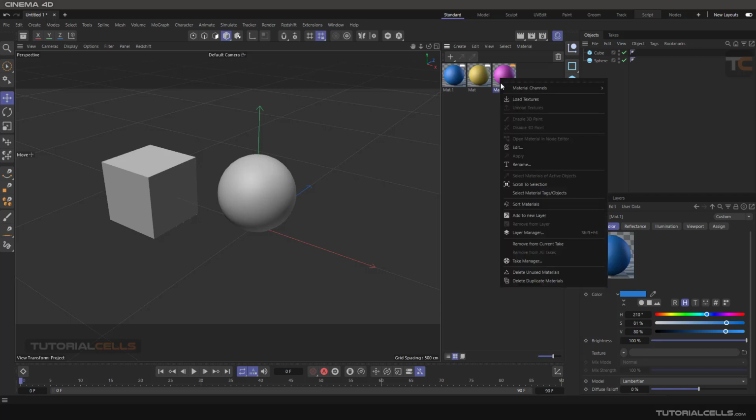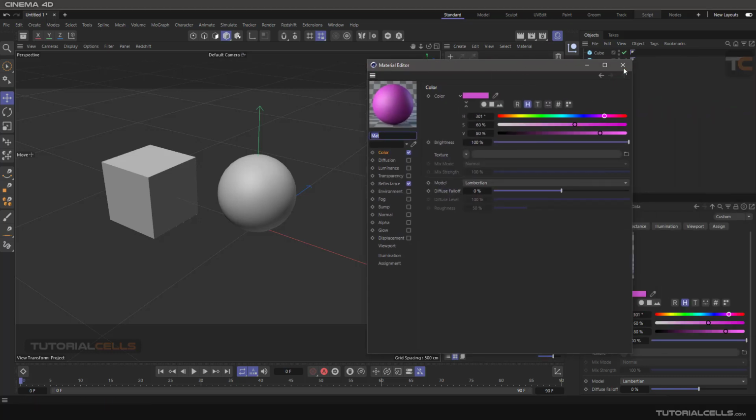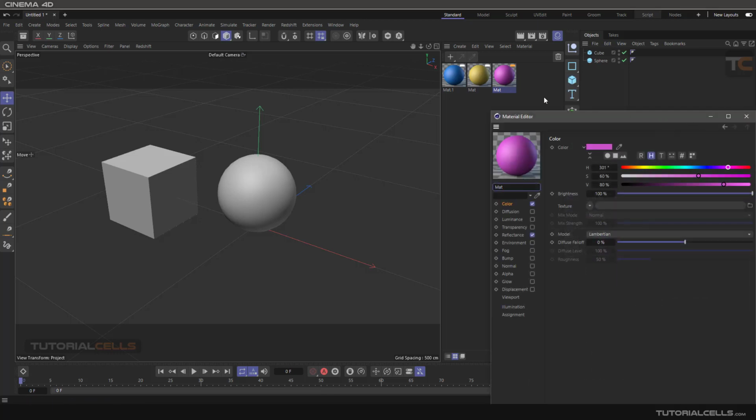If you right click, we have a lot of other settings that I will explain later. All of the settings are there if you double click. If you right click and your material has a texture, you can load the texture from here. If you edit it, this window will open.